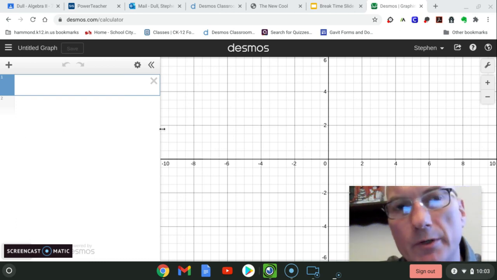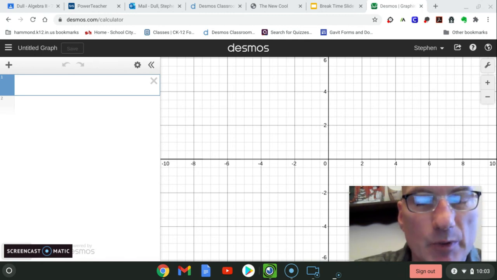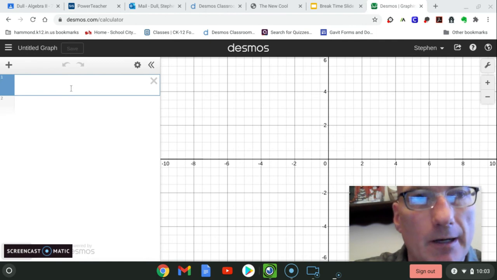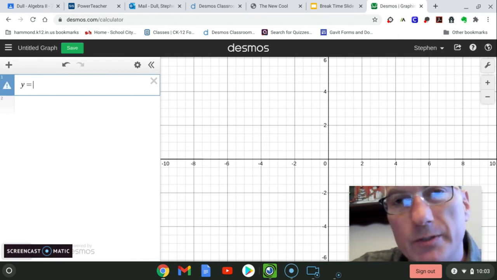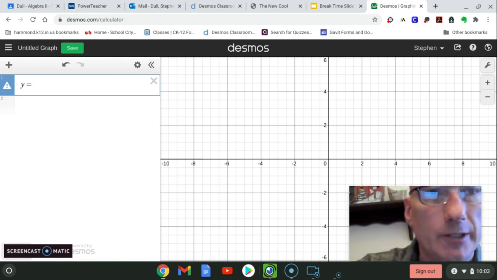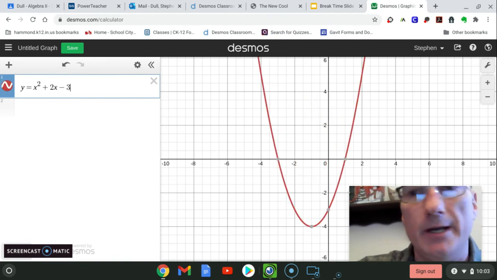All right, Algebra 2, I want to take a minute or two and think about what we looked at in the Desmos activity today and see if we can make some sense out of this idea of an axis of symmetry and a vertex. So the other day when we were taking notes, we built a table of values in order to graph the quadratic function x squared plus 2x minus 3.